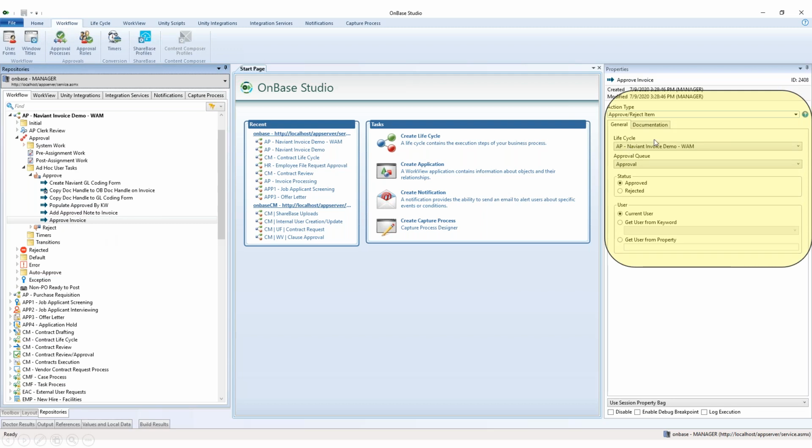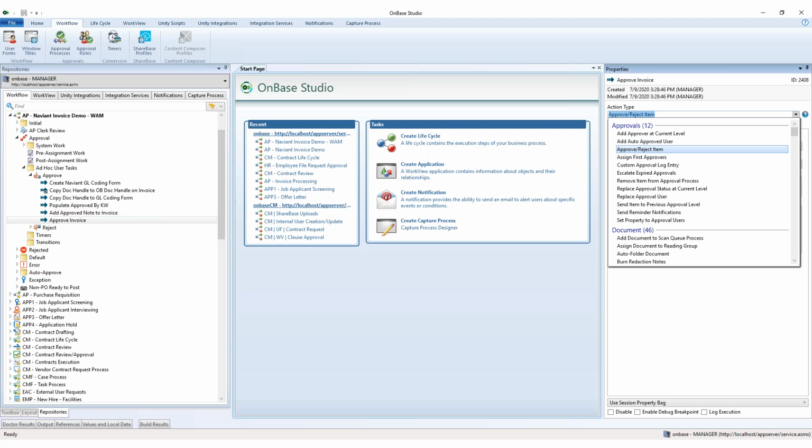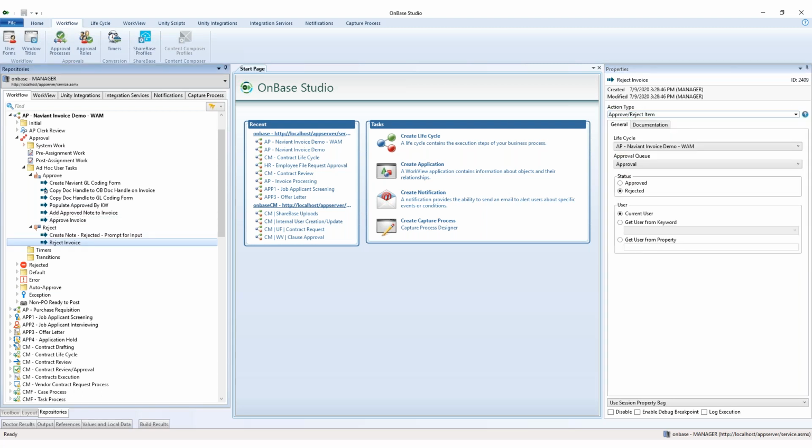And we can see over on the right-hand side here, there's one of those action types to approve or reject that particular item that, in this case, we're saying that this is status of approved. That would move things on for the next evaluation. Does somebody else need to review and approve this? Here's just a handful of those 12 different approval action types that we talked about before. Again, I've selected approve, reject, but they're all available now once you have Workflow Approval Management licensed. And conversely, if we reject an invoice via a different ad hoc task, we're using that same approve, reject item, but notice that my status is specifically noted as rejected.